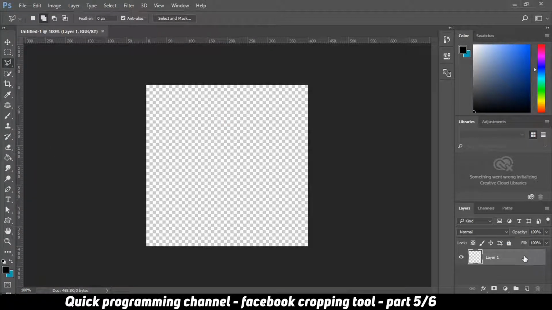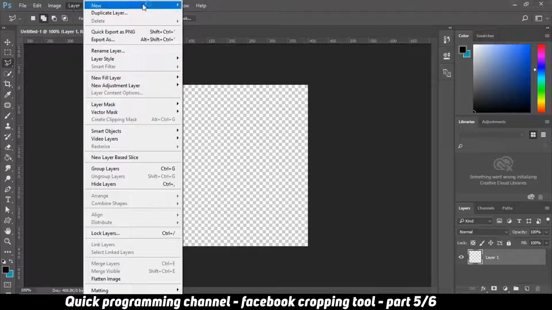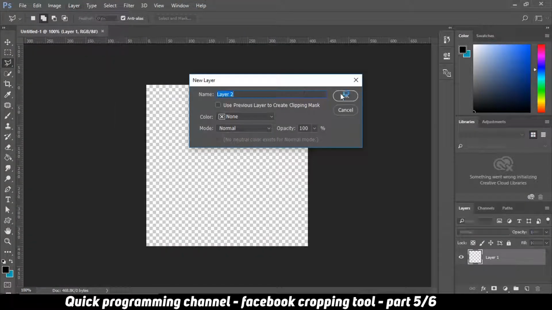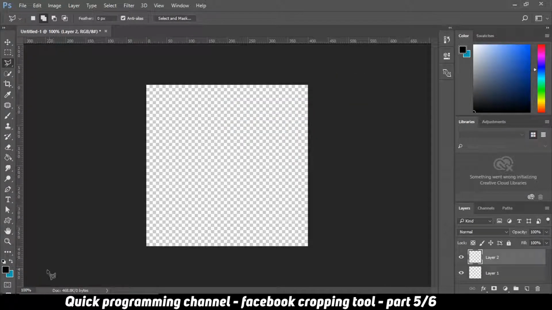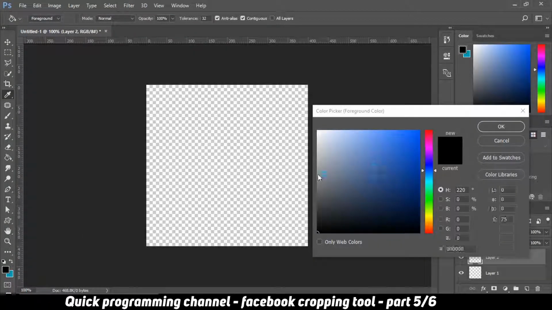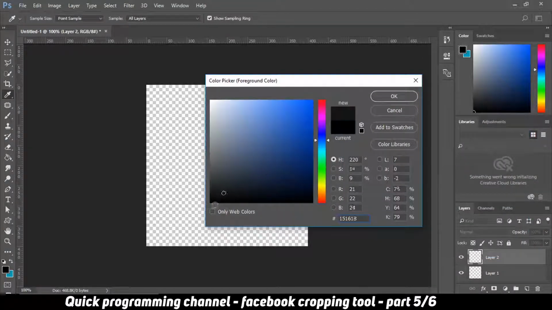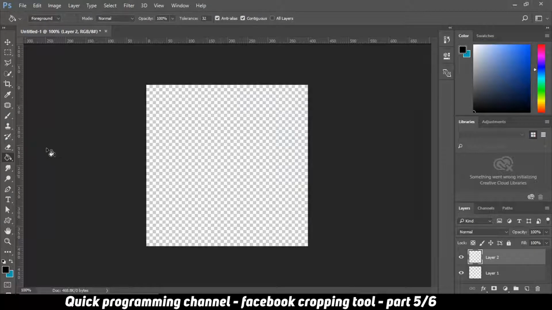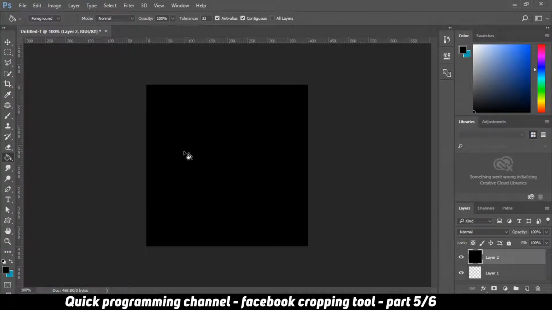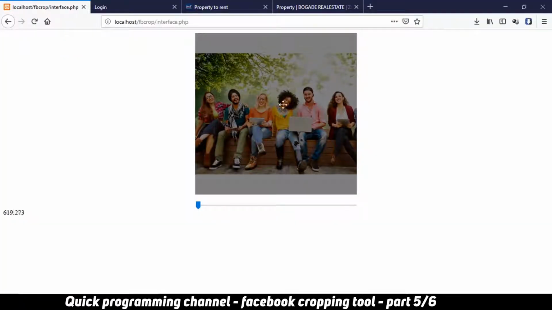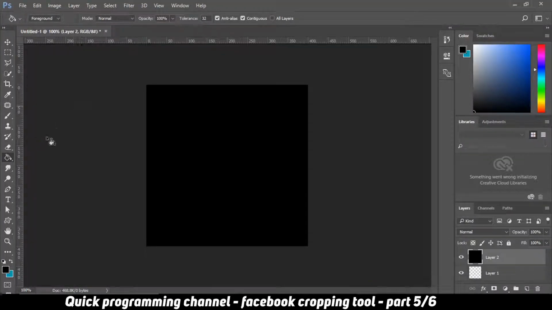To do this in Photoshop, we go to layers at the bottom right and hit new layer, or we can go to the menu at the top and click new layer and just leave the default name. Then we get the paint bucket tool over there. On that same layer we've created, we make sure we choose a black foreground color, or whatever color you want, and then we click to make the whole thing black. The advantage of doing it this way is you can decorate your image, because it's going to show up on top of this to make it look unique. You can add all kinds of decorations.